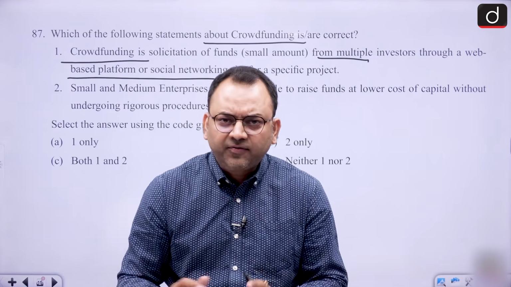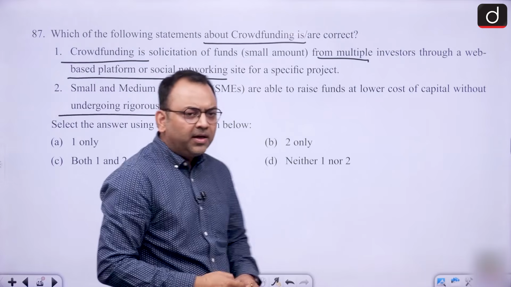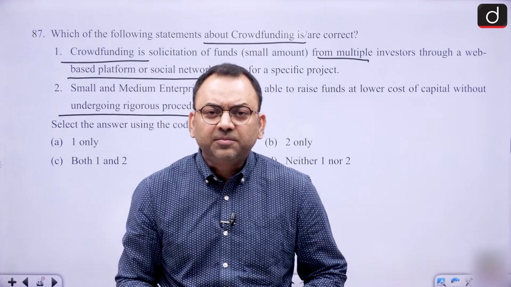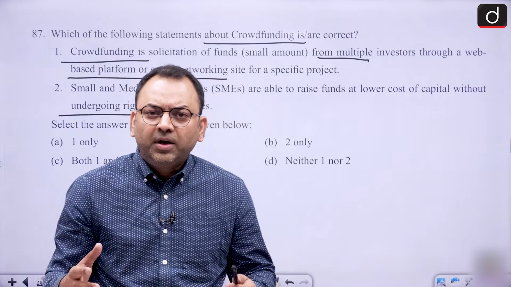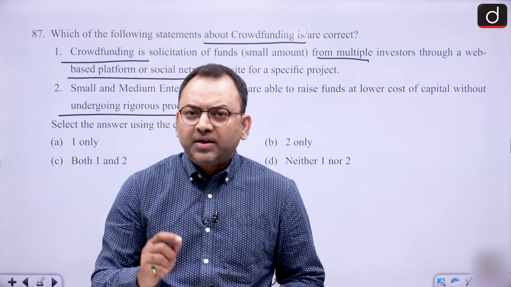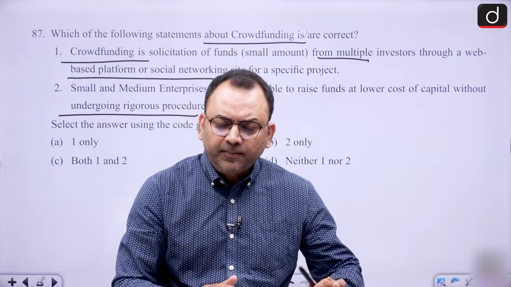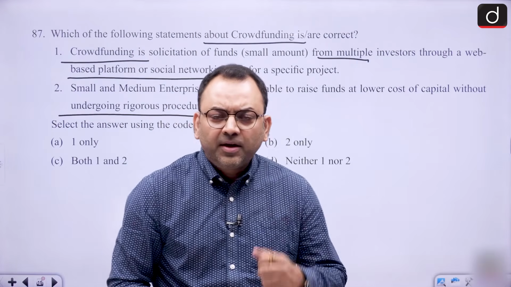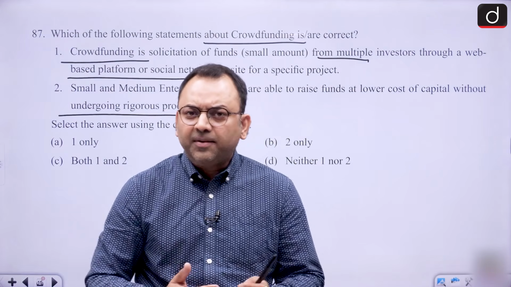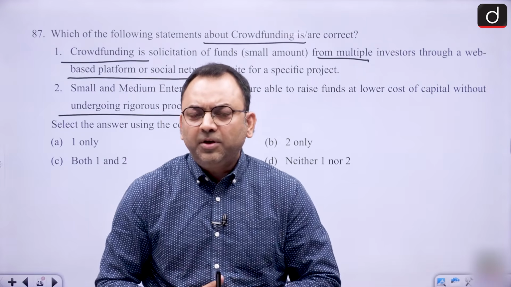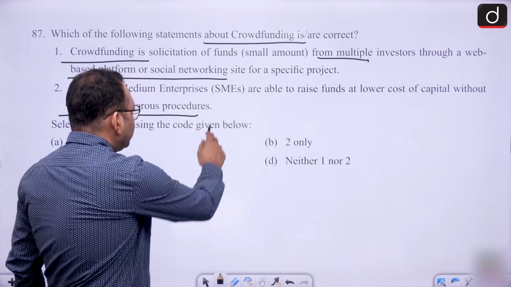So SEBI regulates this funding, and this helps to bypass the rigorous, see, the other systems are IPOs. The companies launch IPOs, it's a very long process. You have to create a lot of documents for SEBI to get the IPOs done. So the rigorous procedures are bypassed. Suppose SEBI allows you to crowdfund money, so MSMEs will have a breather, a comfort that they can start a project, they can pool money from 1,000 people without very rigorous procedures, and it will lead to execution in a faster manner.